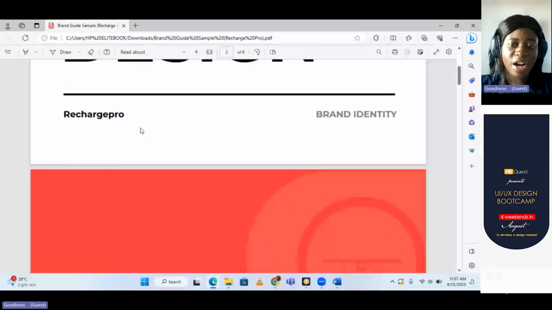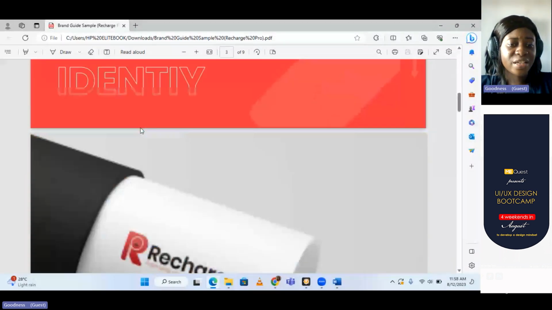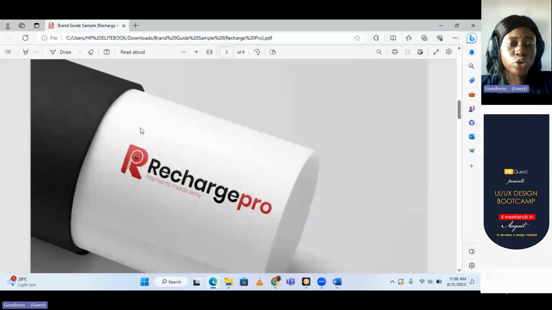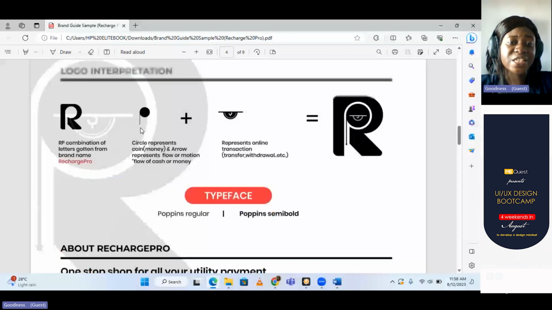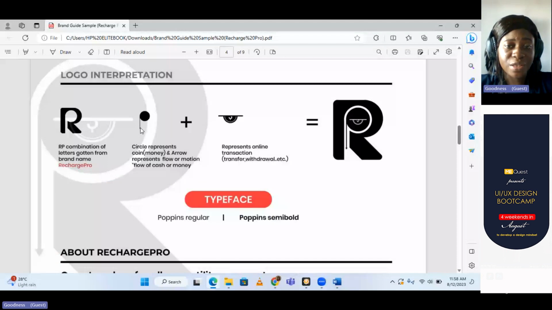They have black and red, right? They have their logo already. So most times if you're working with a company, they have a brand guide already. They have their colors, they have their typeface already. You can see this company, they use Poppins. That's the typeface that they are using. They have their colors. We have red and we have black here, right?